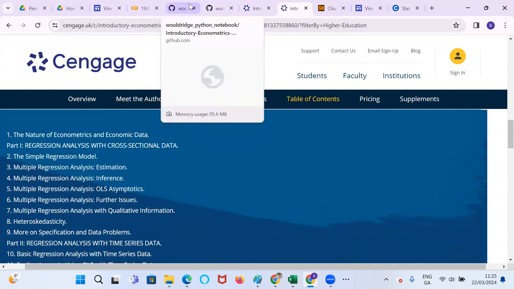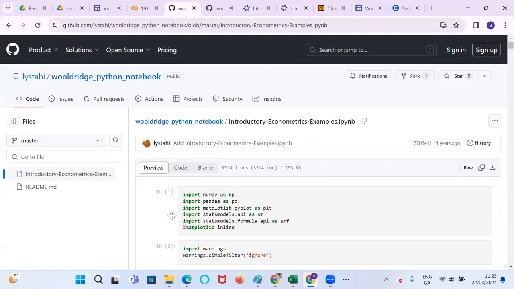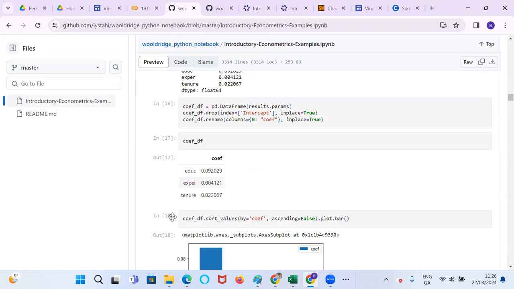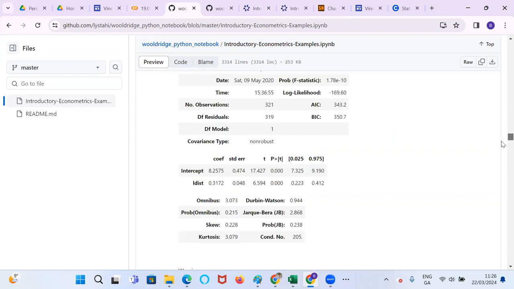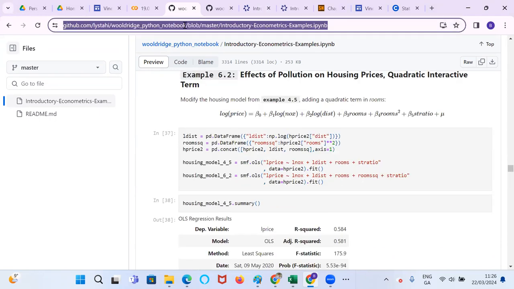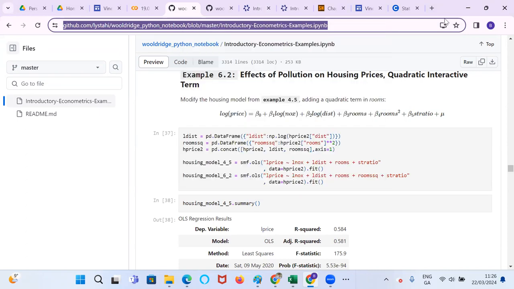What's provided here in the GitHub, if I go back in, doesn't cover all the chapters, but it touches a number of them. And whether you're a student or instructor, I think you'll find it instructive to go through. So let's just set it up quickly in a Colab. So I copy the URL link.